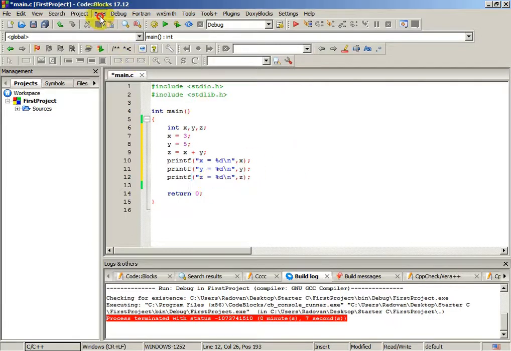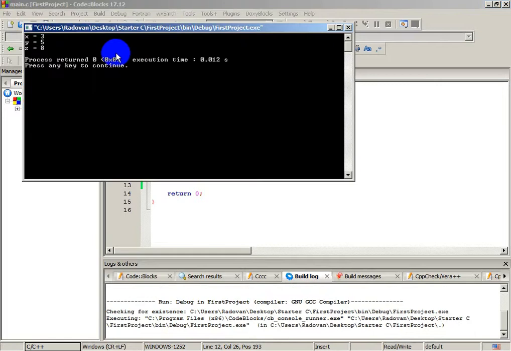Now let me see the result. As you can see, we have our variables x equals 3, y equals 5, and z equals 8.